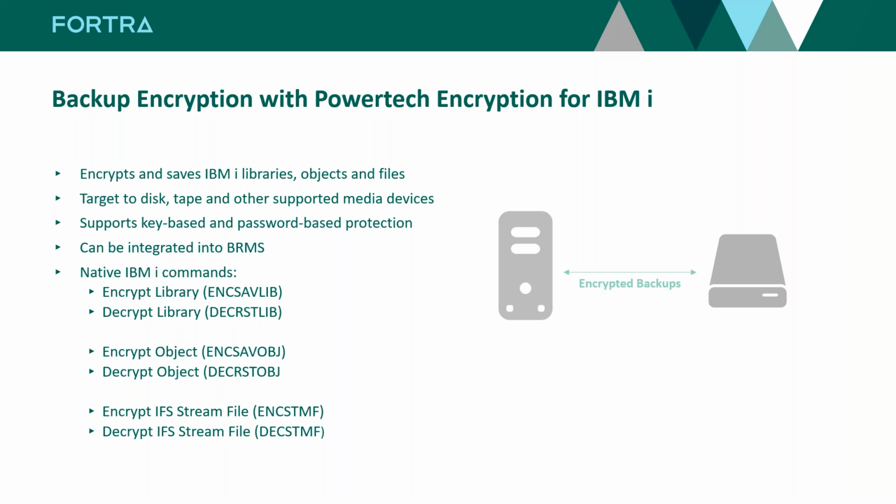Essentially, native IBM i commands allow you to replace your save commands with the encrypted save commands, and instead of the restore commands, you're going to be able to use the decrypt restore command. So essentially you encrypt as you save and decrypt as it's restored in order to protect it.